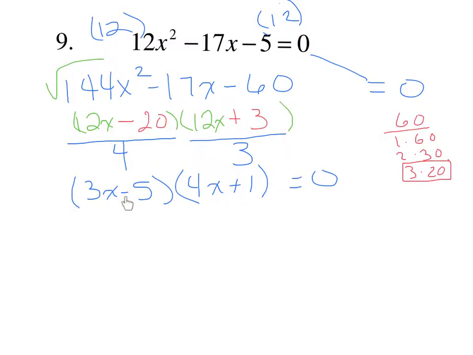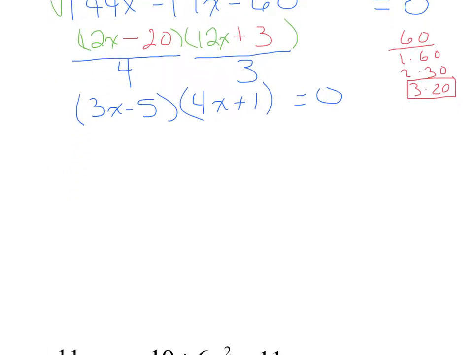Step 3 is to make your little equations equal to 0. So I'm going to scroll up a little bit here. The first equation, 3x minus 5 equals 0. The second equation, 4x plus 1 equals 0. And we're going to solve both of those equations. And when you get to this part, if you don't know how to solve these linear equations, you need to go back to previous lessons. The lessons for solving linear equations are in Chapter 2. So go back to those if you need to review.